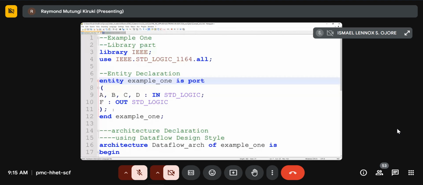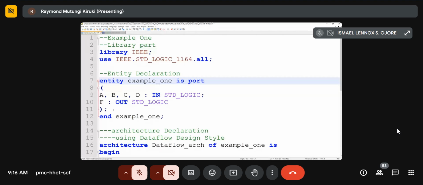We need some signals for simulating our ports, and basically they will be these ports, but we need to give them different names. For our convenience, we just append testbench to them. Then the third step was to instantiate and do the port mapping. Our component was example 1, so we instantiate that and give it a name.